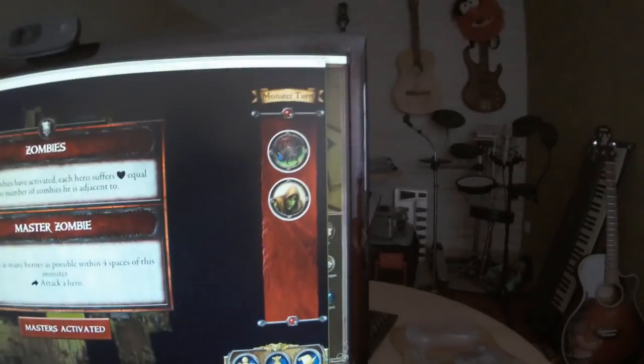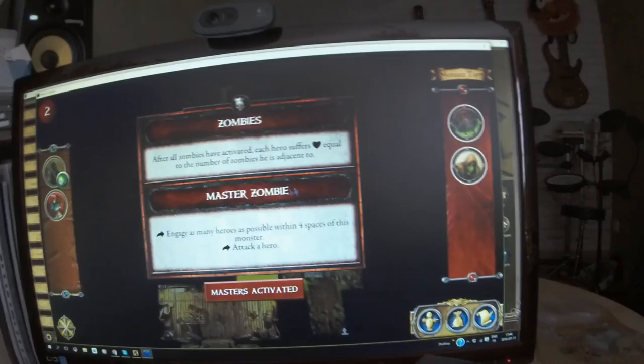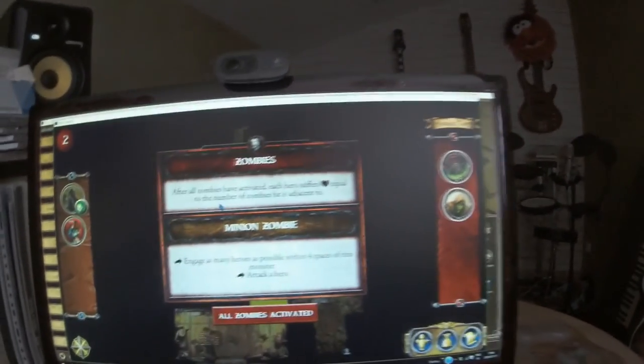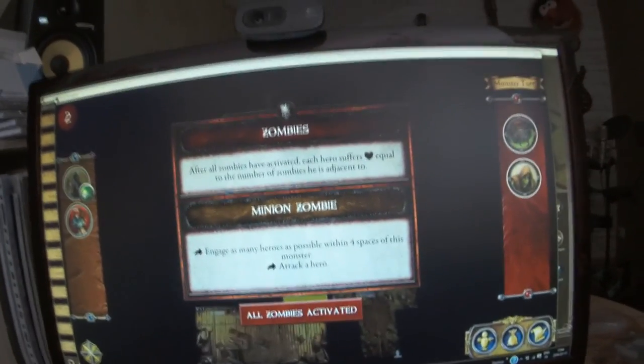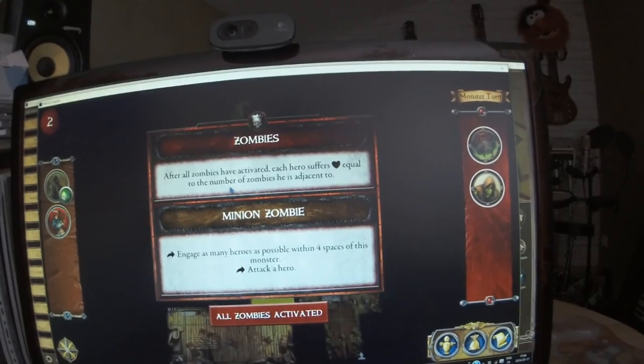It could have been the zombies, it could have been the cave spiders. But it's the zombies that are going to move first, and it's the master zombies that move first. And I don't have any master zombies on the board at the moment. I have 4 minions, so that's done. And it gives them a special condition: after all zombies have activated, each hero will suffer 1 damage equal to the number of zombies adjacent to them. So they kind of plague them.